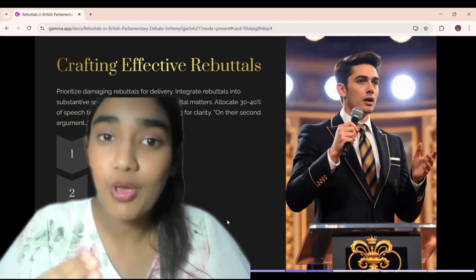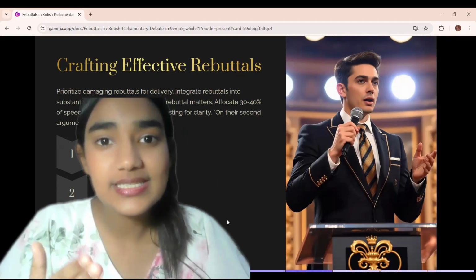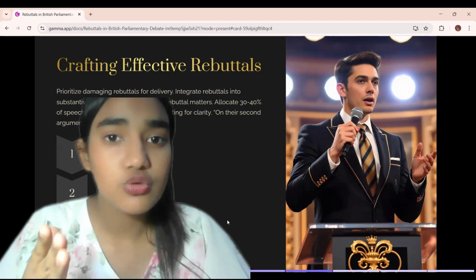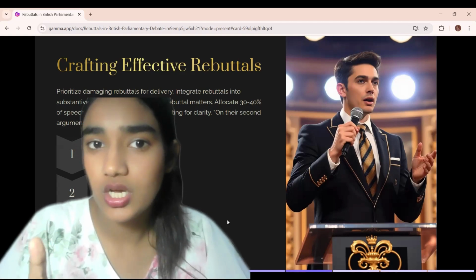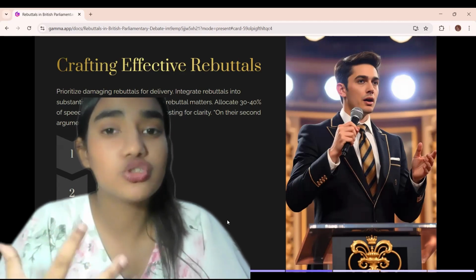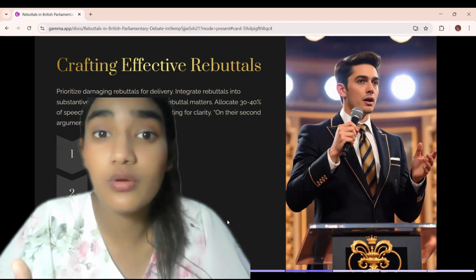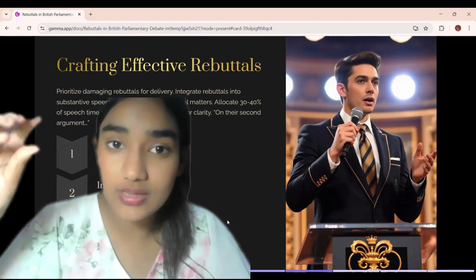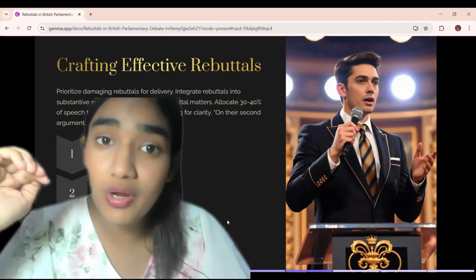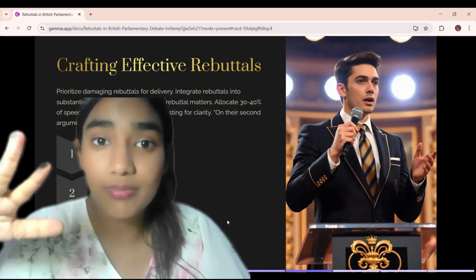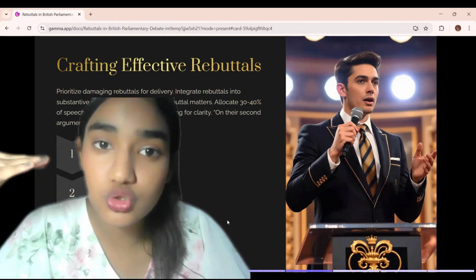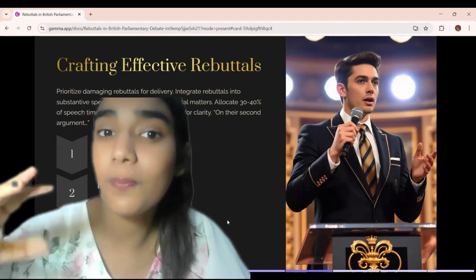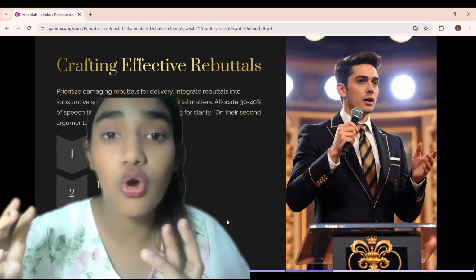What do I mean by prioritize? Prioritize your rebuttals first. What rebuttals am I going to make? In a speech you can make thousands of rebuttals, but you don't have that much time. So prioritize your rebuttals. Okay, I want to say this A point first, then the C point, and then the B point. This is what you prioritize, because A has a huge impact and C has more impact than B. That is how you place and prioritize arguments or rebuttals.